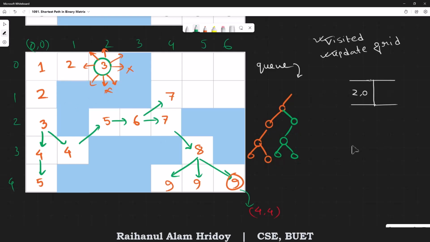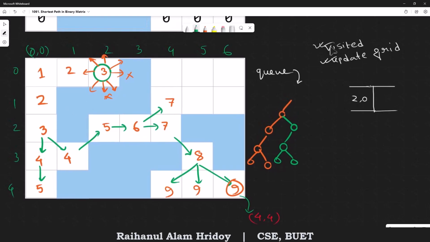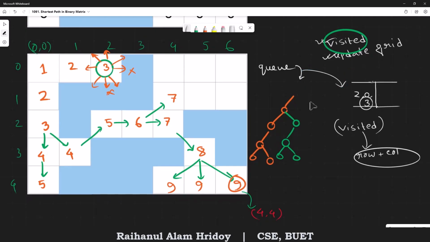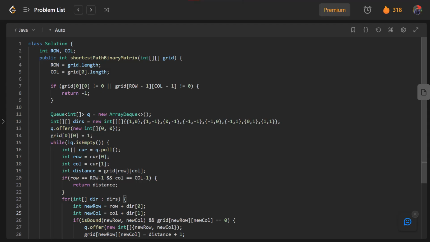So I think you understood this solution. When we want to use visited, we have used updating the grid. We can also use the visited count option. In that option, when we are using visited, we will need to store another value, which is the distance, in our queue. So in this case we will be storing the visited count, which for 20 it will be 3. So we will be storing the distance here also in the queue, right? That's very straightforward. I think you can figure it out. Let's go to our problem solution.